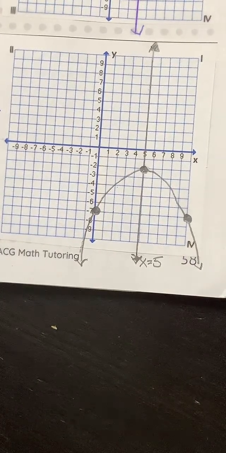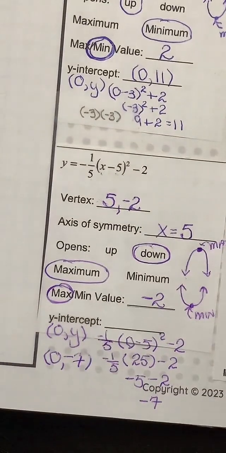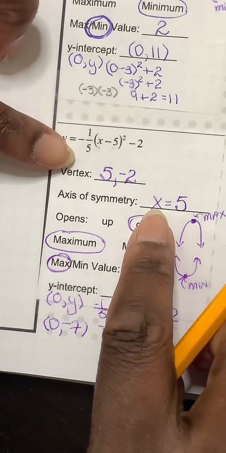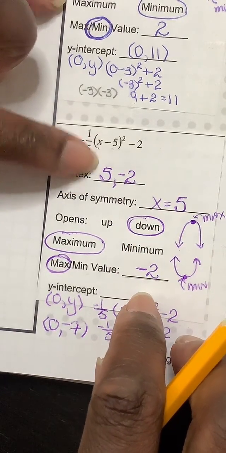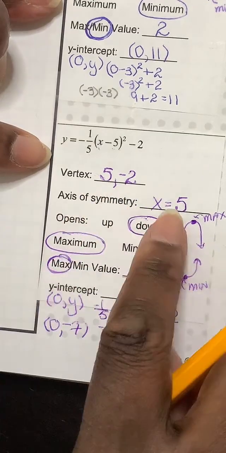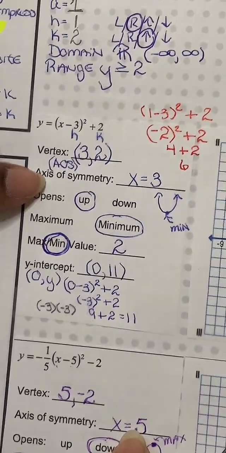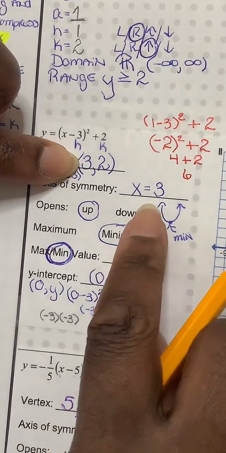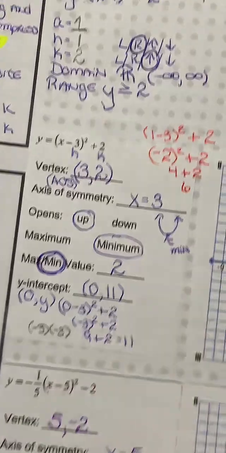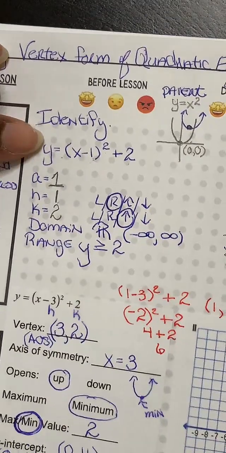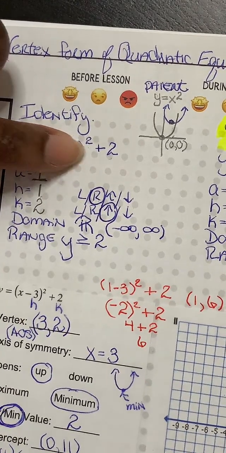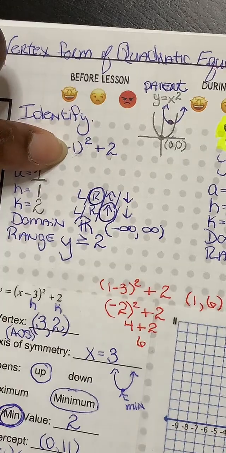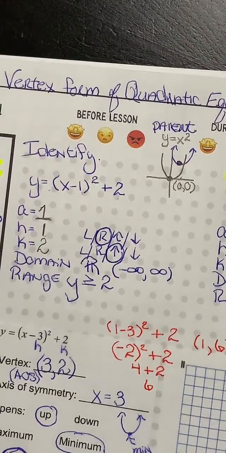How do you get the axis of symmetry? Sure. The axis of symmetry is a line that's going to go through the x-axis. So that means it's going through the x of your vertex. Whatever your x value of your vertex is going to be your axis of symmetry. Same thing happened here. My vertex was 3, 2. Axis of symmetry is 3. Same thing happened here. My vertex was 1, 2. My axis of symmetry will be x equals 1. Okay.